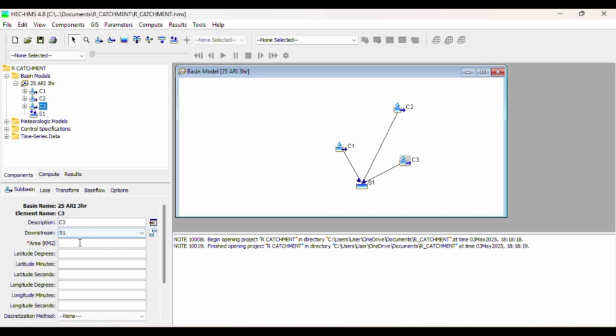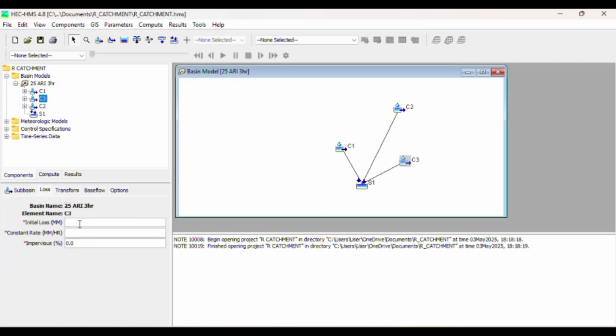Last one is C3. Fill in the area, the initial loss, the constant rate, impervious percentage, time of concentration, storage coefficient, and then initial discharge, recession constant, and ratio.